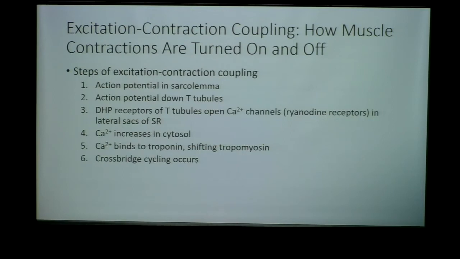Okay, so this will make a little bit more sense. I'm going to just summarize everything I just mentioned in these 6 steps of excitation-contraction coupling. And a lot of this will be review. So we mentioned our motor neuron. This is a motor neuron, and we talked about the storage vesicles here that have acetylcholine. Now, acetylcholine is released when the action potential gets here. You should know those sequence of events by now: that voltage-gated calcium channel opening up, calcium rushing in, exocytosis, these vesicles dumping their neurotransmitter, and that neurotransmitter crossing the junction and binding onto these nicotinic receptors.